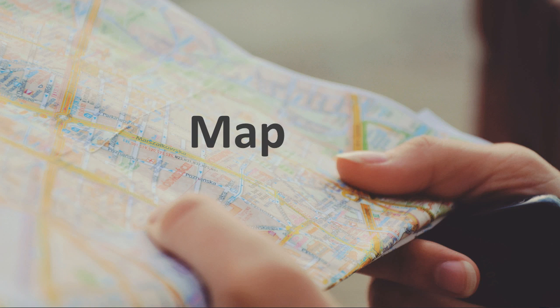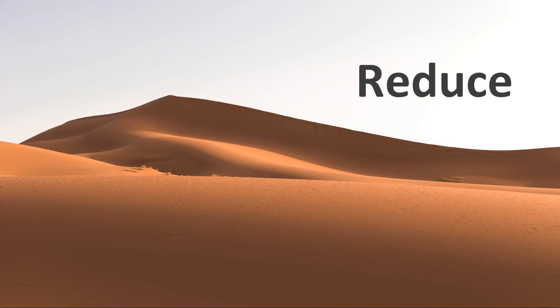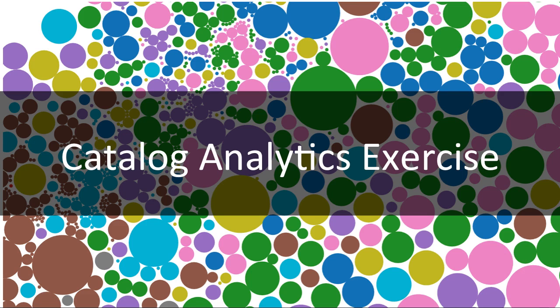We're going to close with map and reduce. In the case of map, we're going to be taking a mapping function and applying it to the data that we have to identify hotspots within the city. We're finally going to have a reduction of these data aggregations, and we're going to bring it all together on an example of course catalogs analytics.